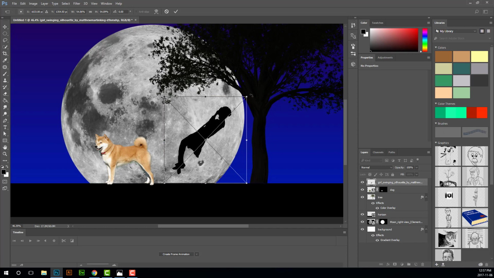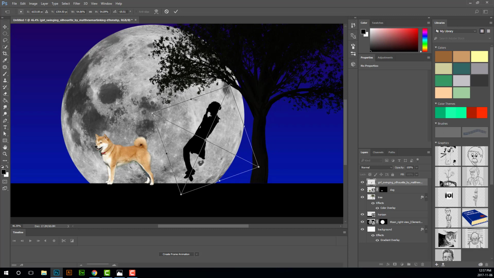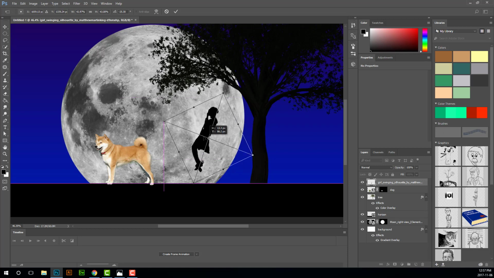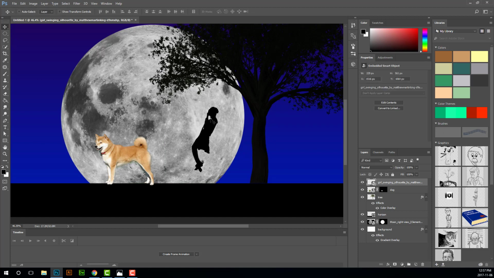I need to come outside. If I move my mouse outside of the selection, you see how it turns into those double arrows? I'm going to turn it so I can rotate. And I can drag it in here. I can rotate it somewhere out here. And I just am imagining that I'm going to have a rope coming up to the tree. She's maybe a little big still, so I'm going to make her a little smaller. Bring her up in the air. There we go. And so that rope swing is going to come right up in here and hook onto the tree. And I'm going to click enter to confirm my changes.